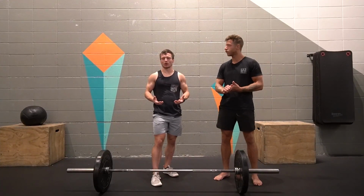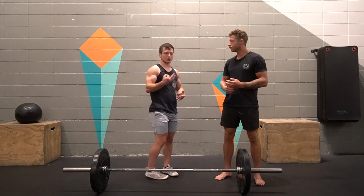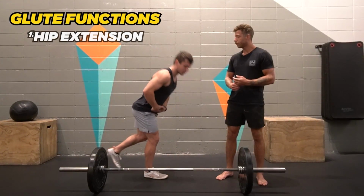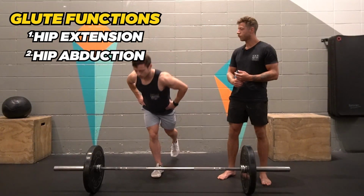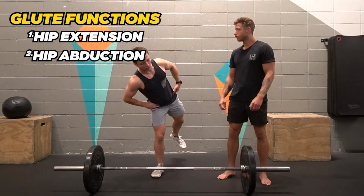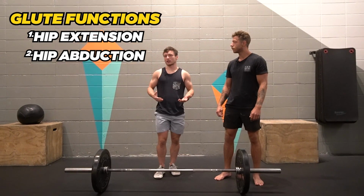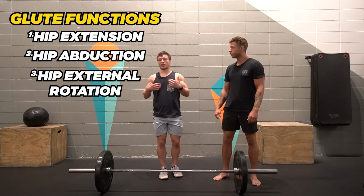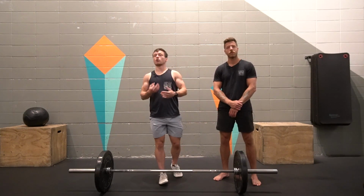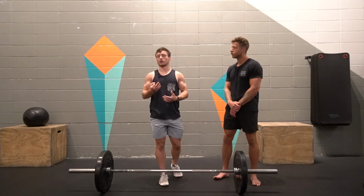Loading your glute is hard work, but the glute has 3 main functions, and that's going to be hip extension, which is that forward and back motion. It's going to be hip abduction, which is the opening of the hip, and then it's going to be hip external rotation, which is opening up this way. So as we lift the weight, we really want to see some of all 3 of those things.